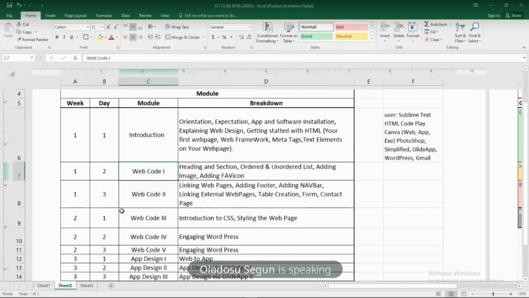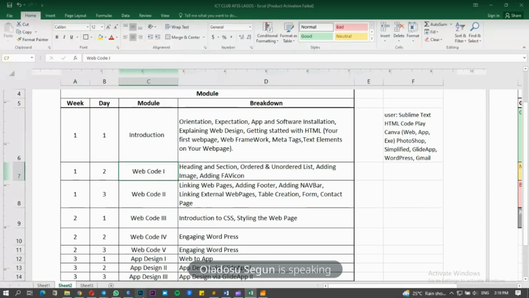So we're done with the heading, the section, the ordered list and the unordered list. So now let's try to put an image on our website and also a Favicon. Let me quickly explain the two together, then we just go ahead and code. But normally this class will extend beyond 30-35 minutes thereabouts. I'm trying to be conservative with our data. So, image and Favicon on our website. Remember I told you guys to create a folder. Let me show you my folder again.